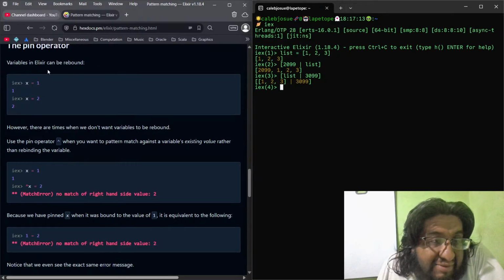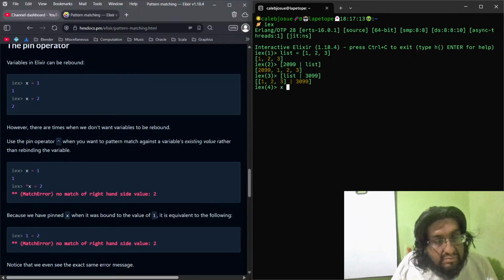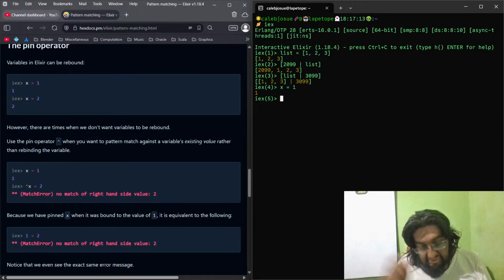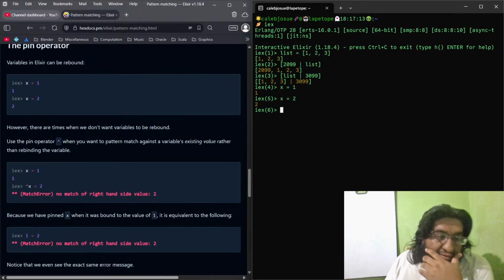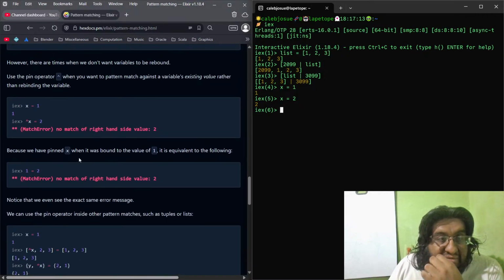Variables in Elixir can be rebound. We already saw that. And we now have number 2. It was rebound.